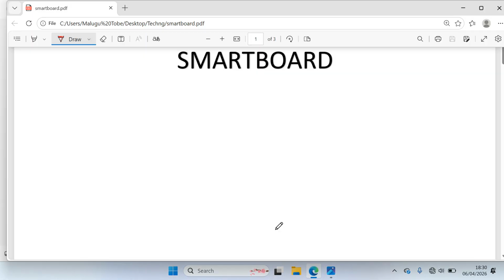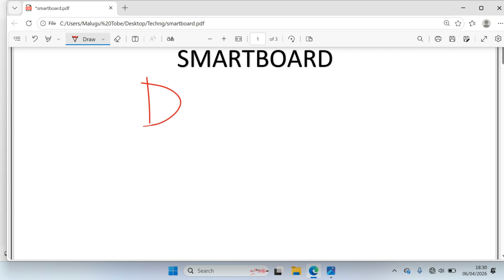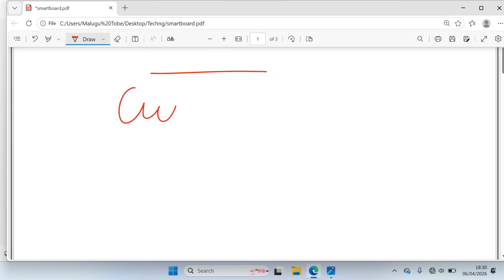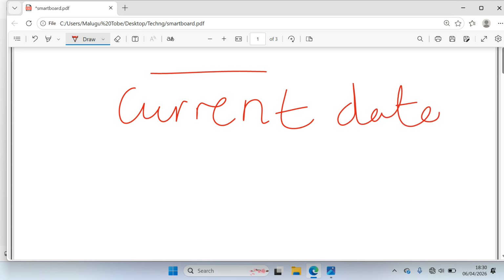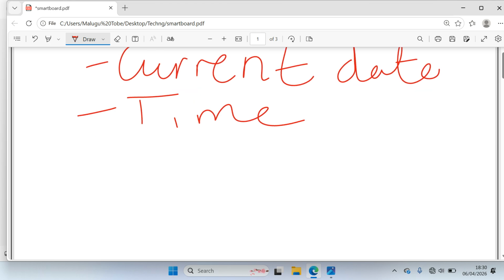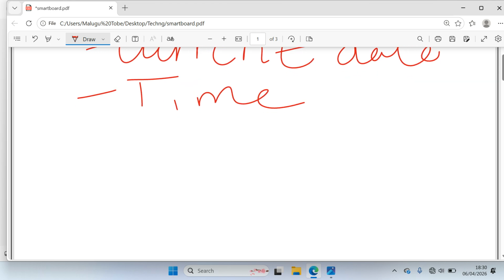Let us begin. The function date in Excel is used to display the current date. Also it is used to display the time at the moment, the current time.